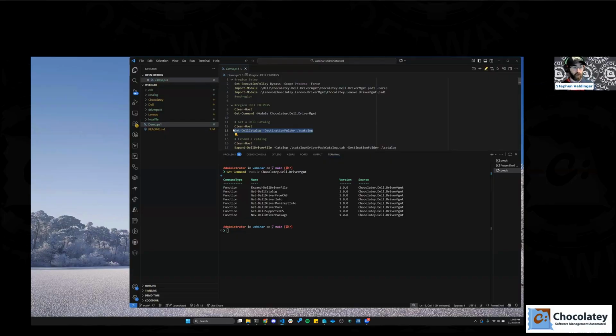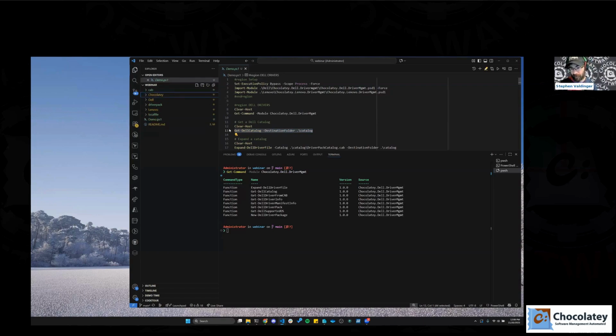And that XML file lays out every model of Dell laptop, desktop, whatever, that Dell supports, the operating systems that are supported on those, and then underneath that are the various drivers and what their versions are, et cetera. So it's a big manifest of all the metadata that you need to consume drivers from Dell programmatically. I've already done some of this work ahead of time because some of it takes a while and I didn't want to waste time on the webinar. But for the sake of this, the catalog's pretty small.